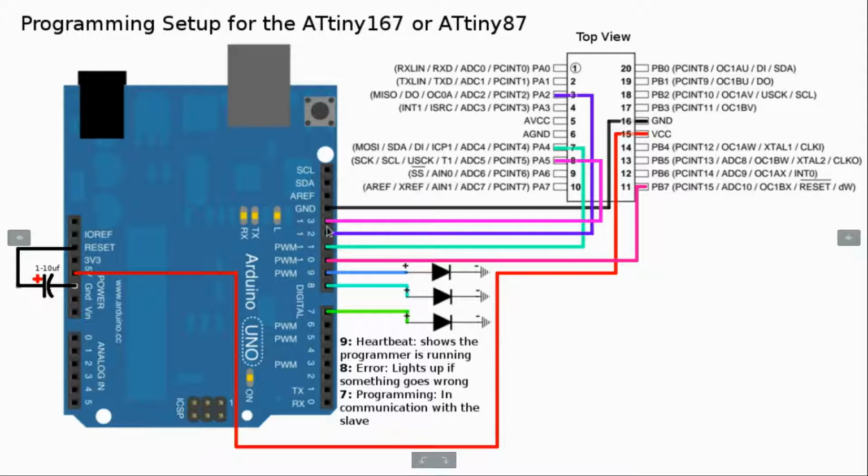Now the next thing is connecting all these pins. These are the pins that actually do the programming of the chip and control it. So pin 13 goes to pin 8, because of the SCK. That's mainly what we're trying to connect: the SCK from pin 13 to the SCK on the ATtiny167. And then for pin 12, we're connecting 12 to pin 3 on the chip. Be sure that you have the chip oriented correctly.